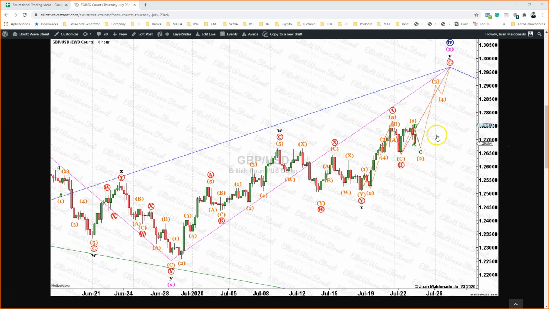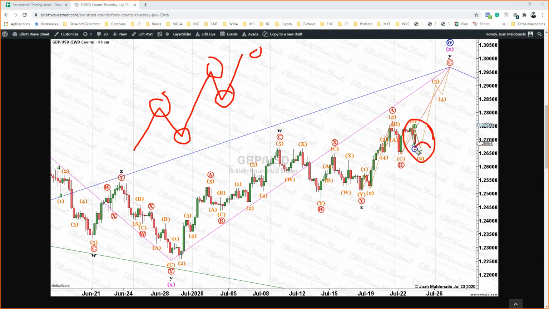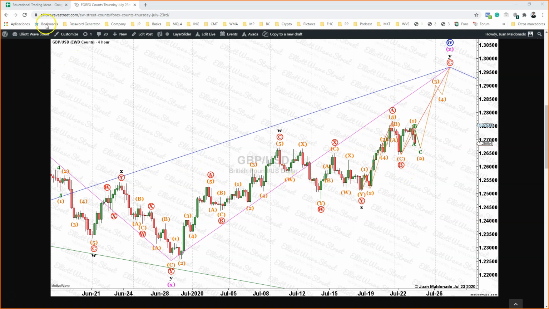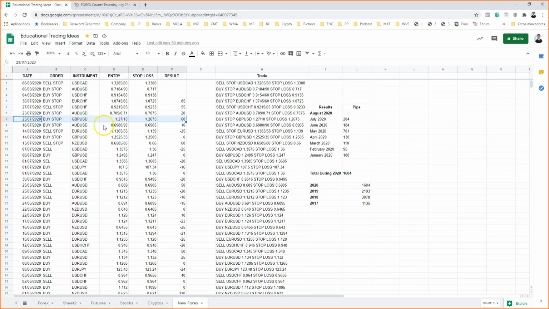So I was finding the end of a wave 2. That was my plan, finding the end of the wave 2. Don't forget the strategy. 1, 2, 3, 4, 5. We buy here, we buy here. Never in the life we're going to sell here. All right? So the plan was to buy here. So I post these charts, plus I post a daily video explaining what I'm doing, and also I post my trade to buy at the 127 with a stop loss at the 126.75. As you can see, my trades are with a small stop loss, always.